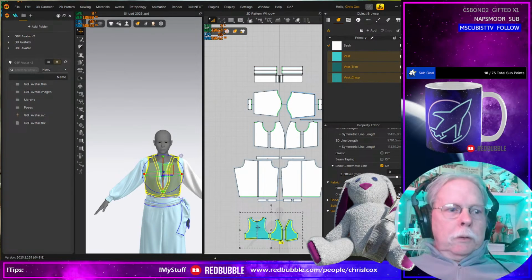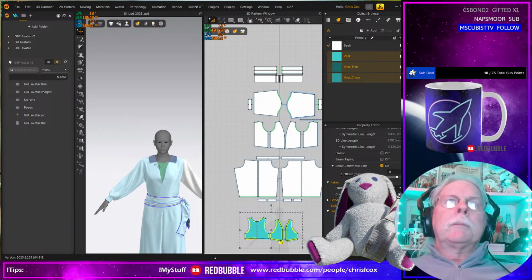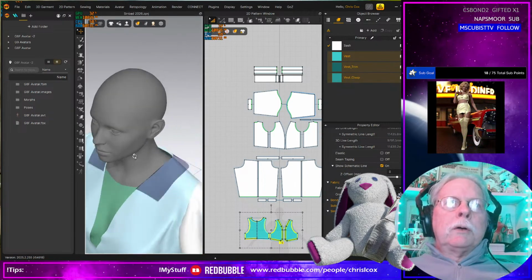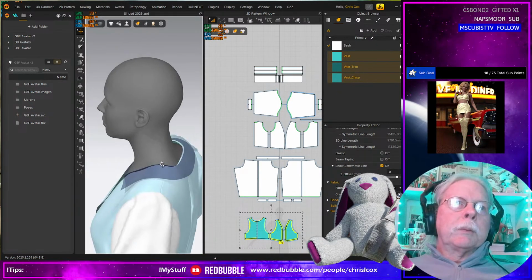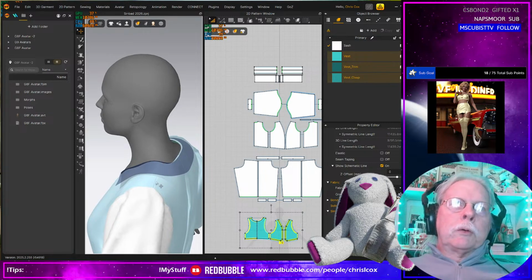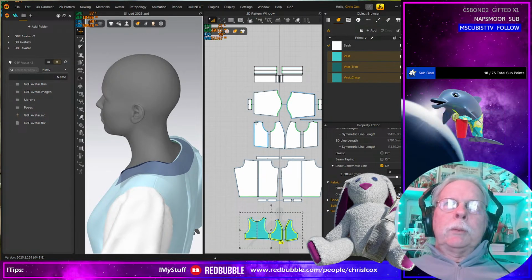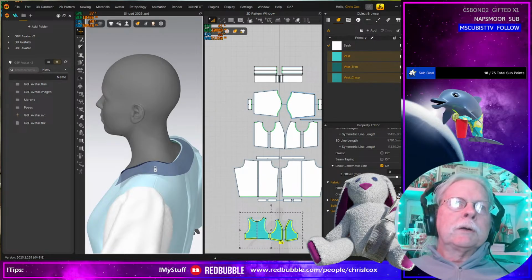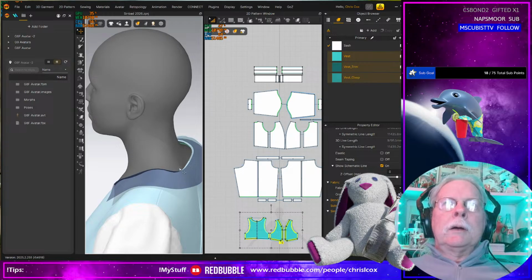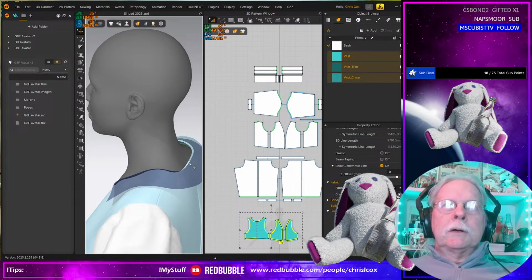There we go. So what I'm wanting to do is try to get the back of this up. I think we'll try to pull this seam down a little bit, pull that seam up, and then I'll just have to readjust the sewing in the sleeves a little. And we'll readjust the sewing on this.